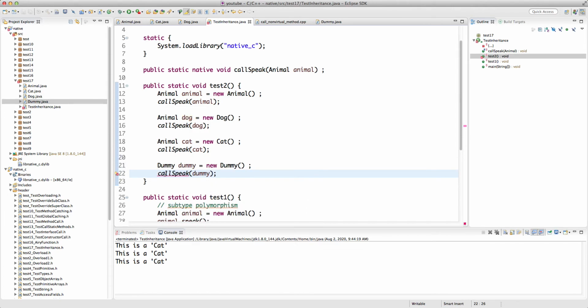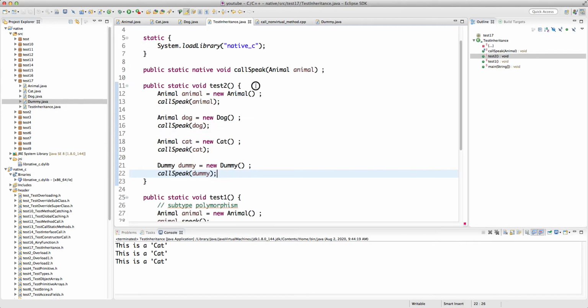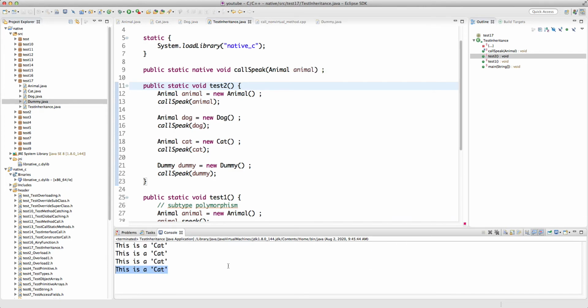Now obviously it expects an animal, so let's extend animal, and then let's see what happens here. And it still goes inside the cat subclass and calls that.